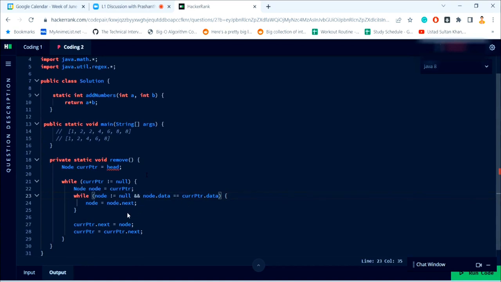It was then pointed out by the interviewer that my code will not work because I didn't have this condition, but that's okay. I got the idea and then I figured it out. So this was the second question. Now moving on to the third.